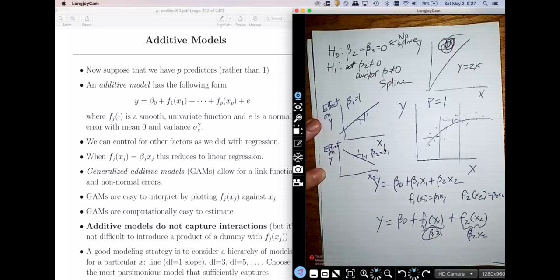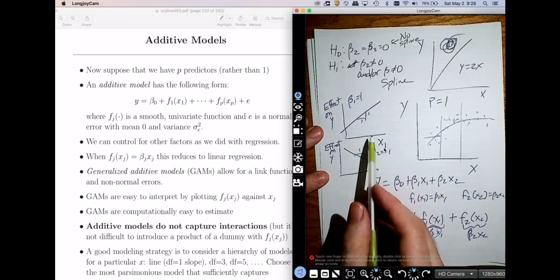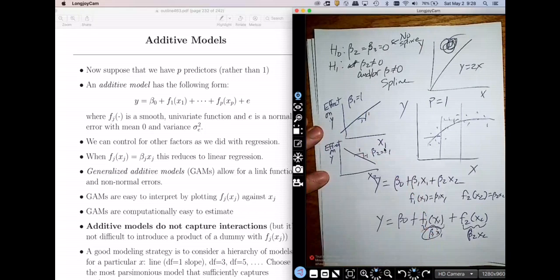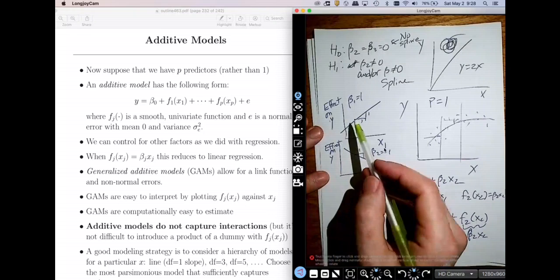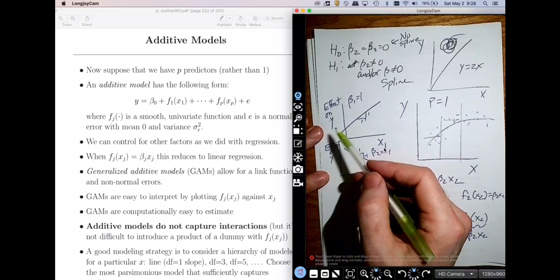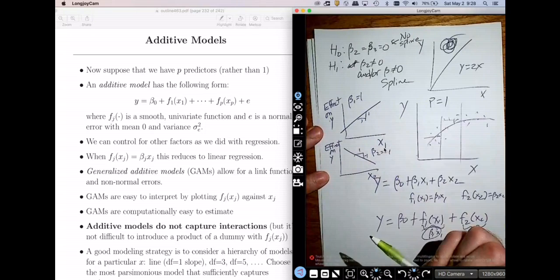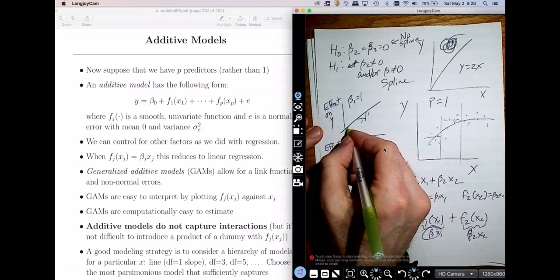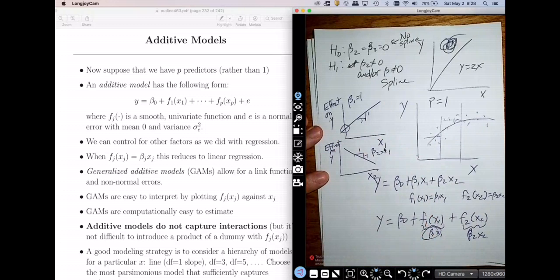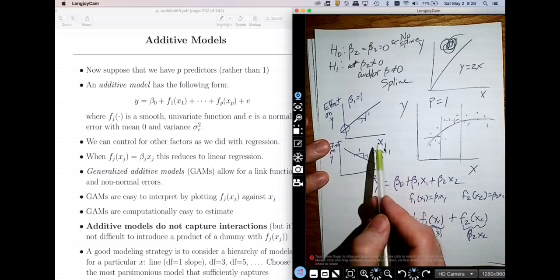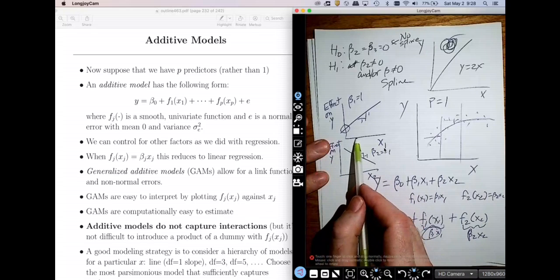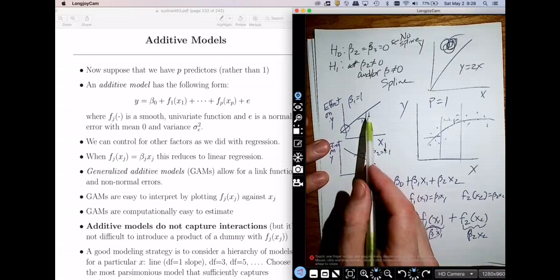All right, so the point is I can understand how x1 is affecting y by looking at that slope. And really when I say I'm looking at the slope, I'm looking at a picture like this. I don't really care what the intercept is. The intercept is going to be the intercept plus whatever my x2 effect is. But what I'm caring about is when I make a 1 unit change in x, what happens to y?